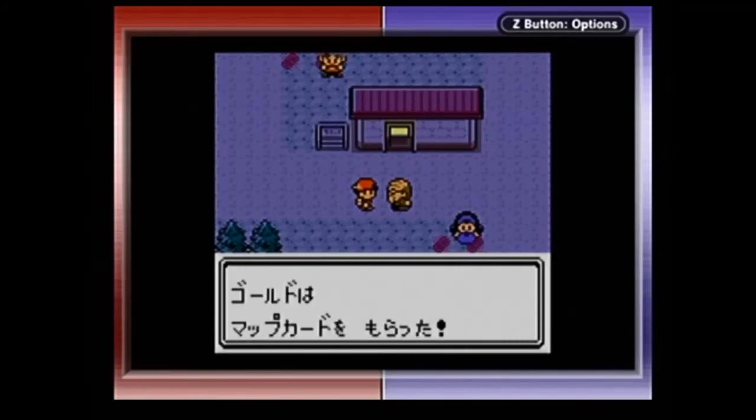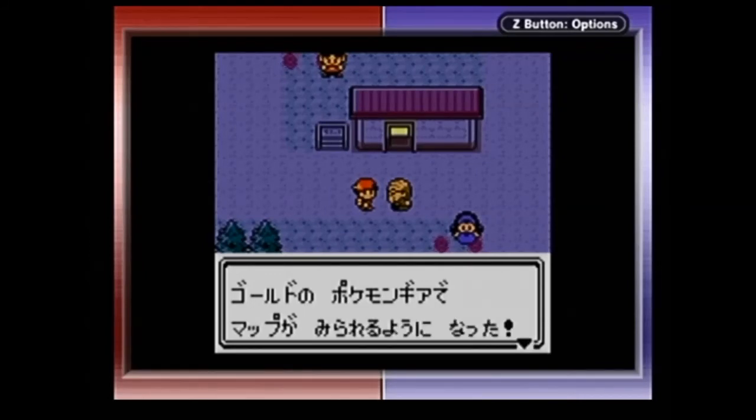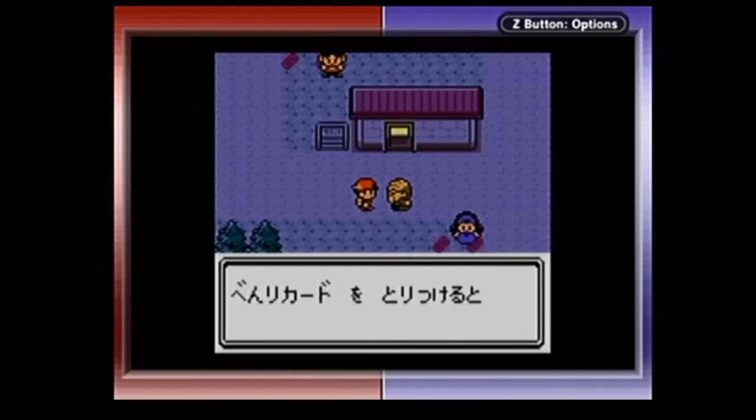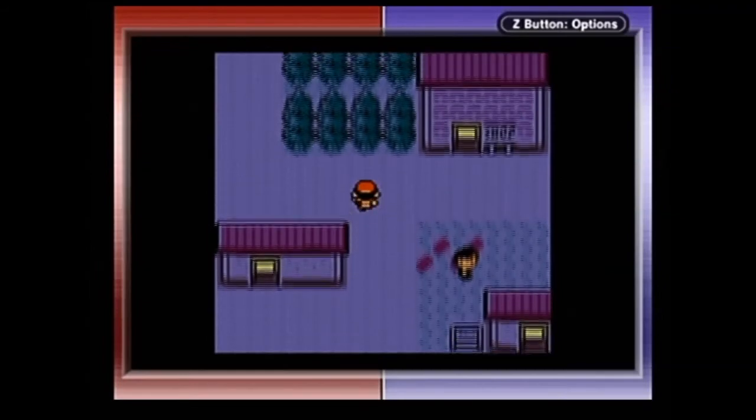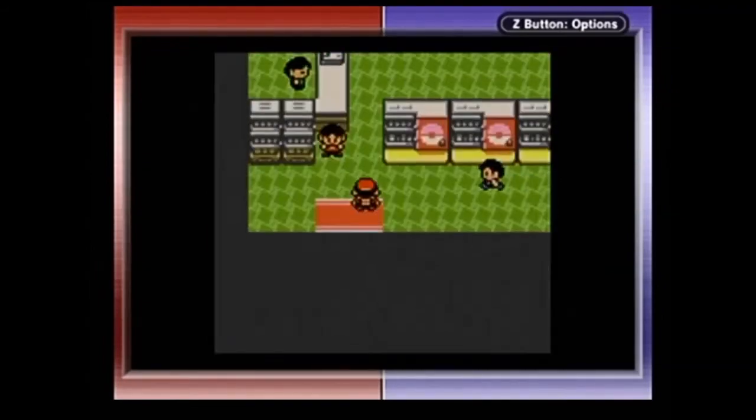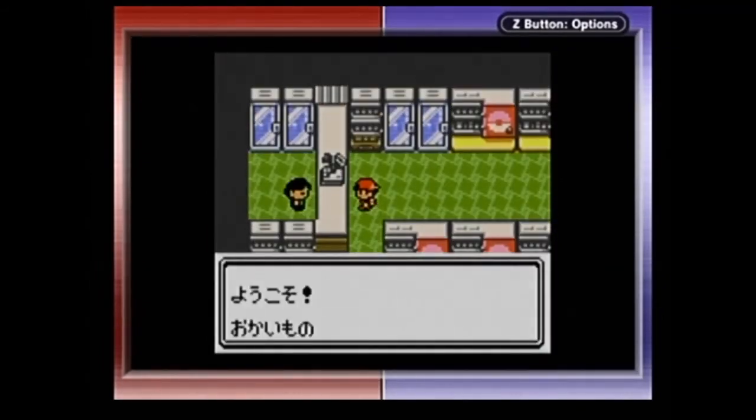In this version it gives you the town map card, but in the HeartGold and SoulSilver remakes, it gives you the running shoes, which have been a staple since Generation 3, where you press the B button and just run everywhere and you don't have to walk like it was in Gen 1 and Gen 2. I missed that when playing the original games. Up to Route 30, away we go! But that's the shop.